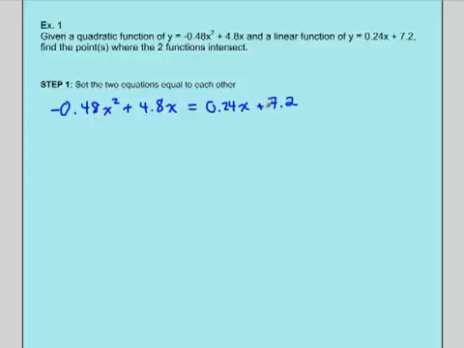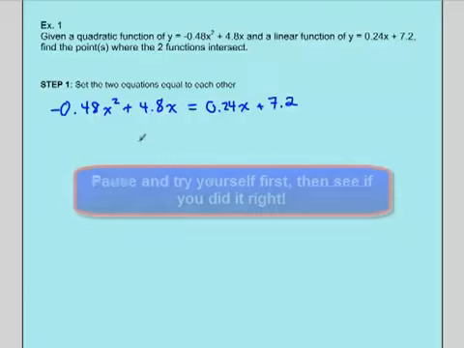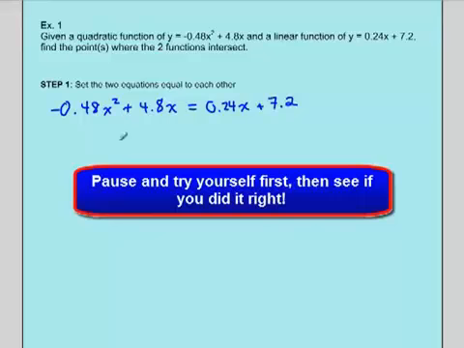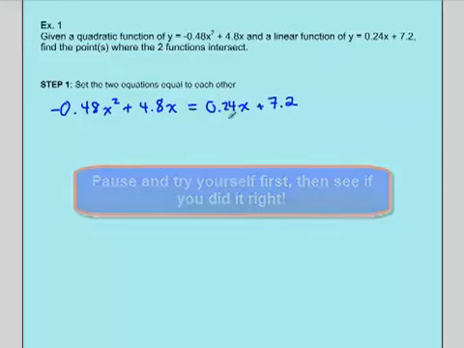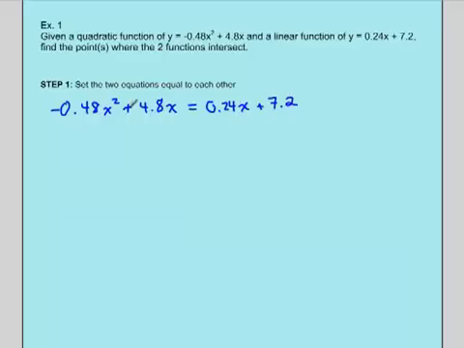Now that we've set these two things equal to each other, we know how to solve this. We're going to move everything over to one side and then make the other side equal to 0. And from there, there's really two ways we could solve. We could solve using factoring, although factoring in this situation doesn't look too pleasant. So our other option is to use the quadratic formula. So that's what our goal is going to be. So let's move everything over to one side and then use the quadratic formula to solve for what x needs to equal. So the 0.24x and the 7.2 are going to move over to the left-hand side.